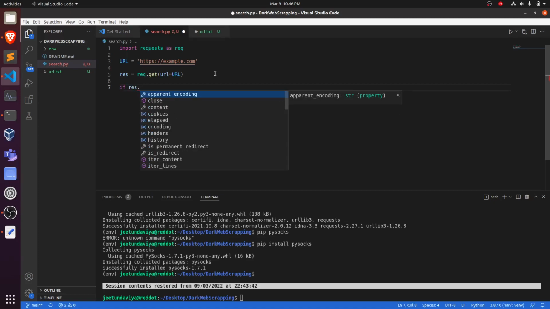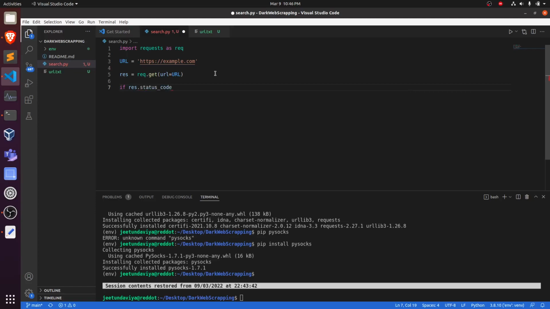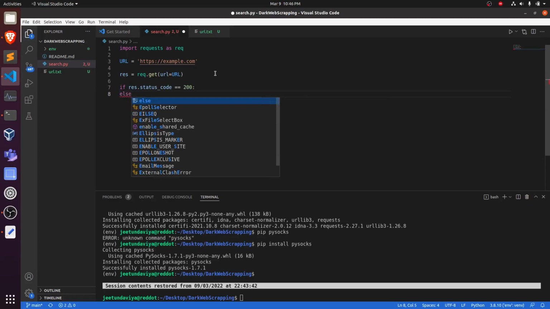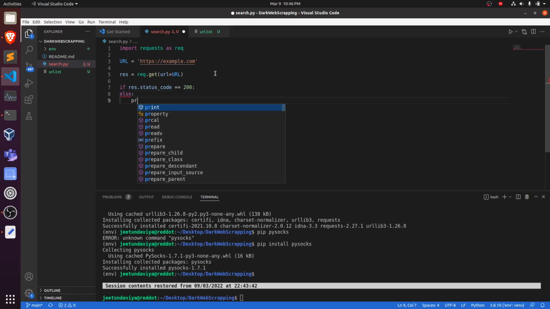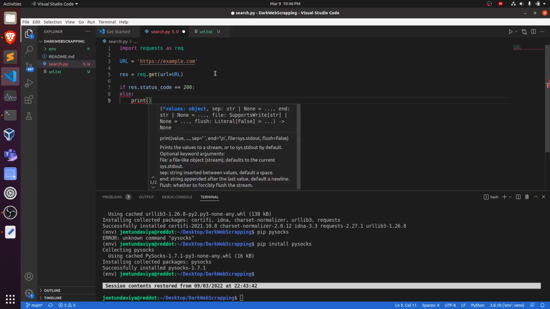So there is something called a status code. The response will have a status code, and if the status code equals 200, then we can go further, and if it does not equal 200, then we can just print something.